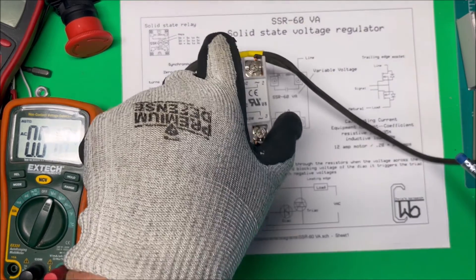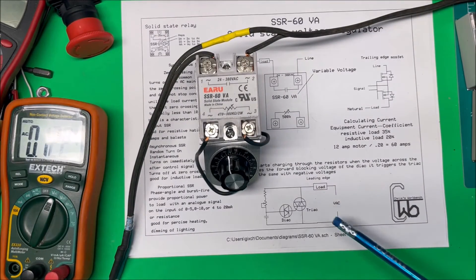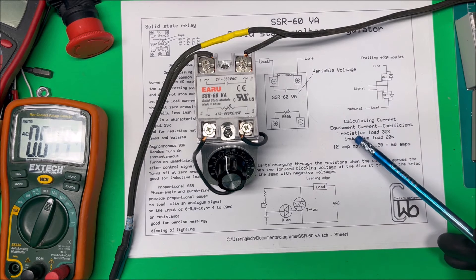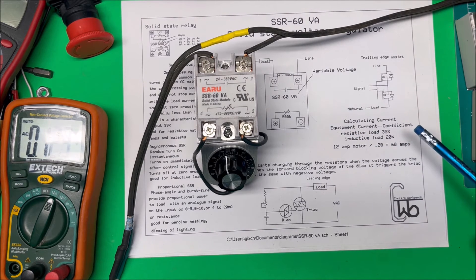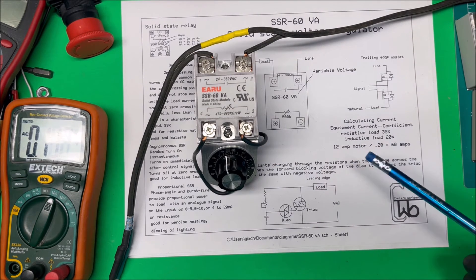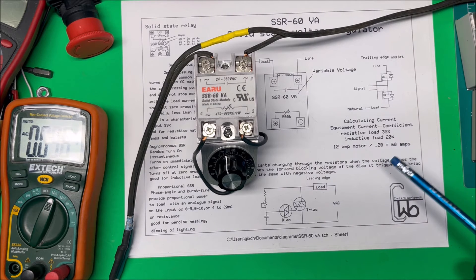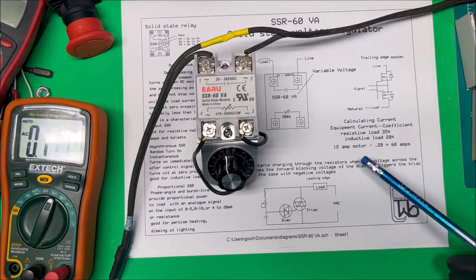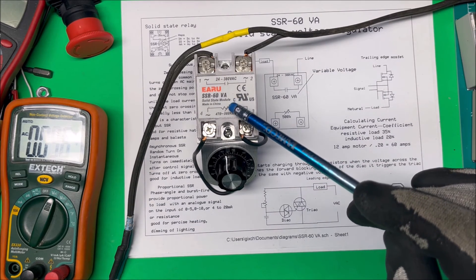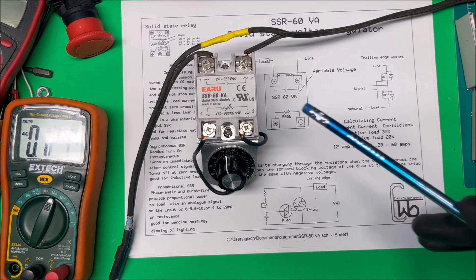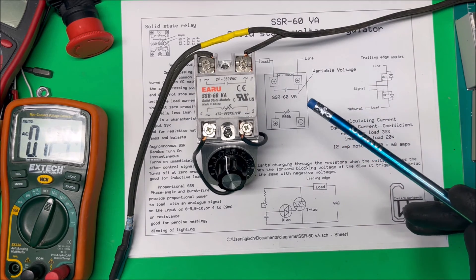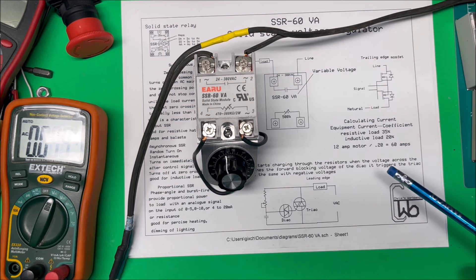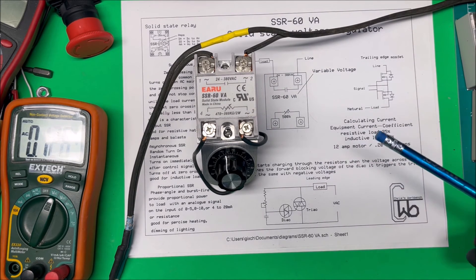Now one other caution on this thing. Of course this is live here. It says 60 amps, but it's not 60 amps. You take the equipment current divided by a coefficient. For an inductive load on this unit, the coefficient is 20 percent. So say I had a motor that drew 12 amps, it's an inductive load, I divide that by 0.20, that comes out to 60 amps. That's the max I can have on here. So it's not good for 60 amps, it's good for 12 amps on an inductor. And the resistive load you have to divide by 35, so it's even less. It's probably about 8 amps or so on a resistive load.